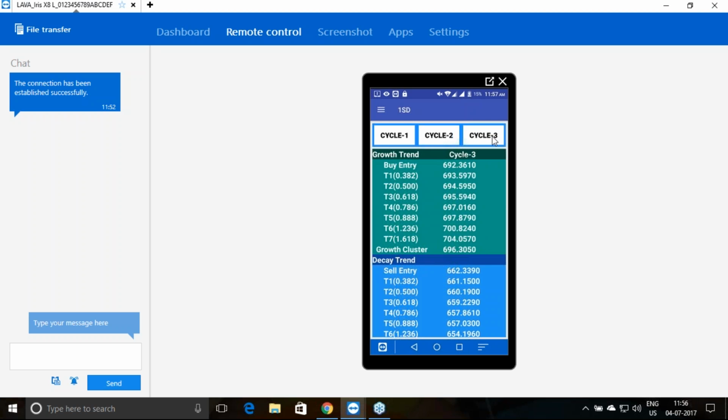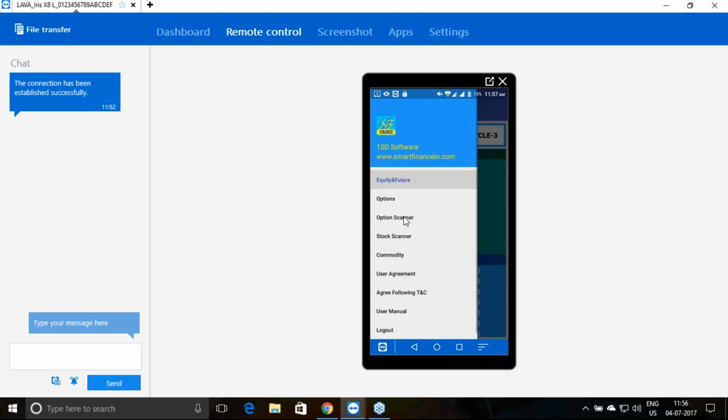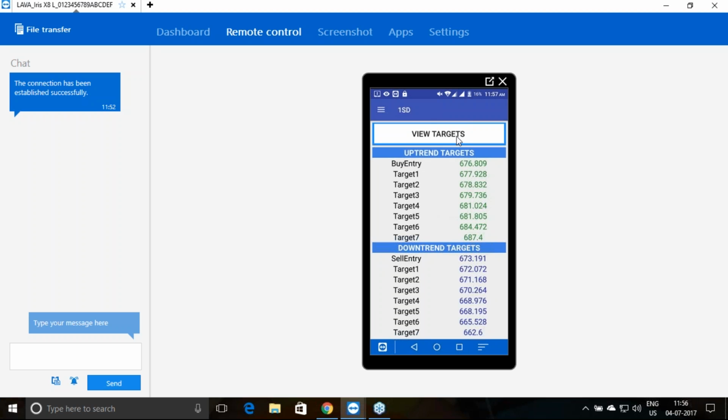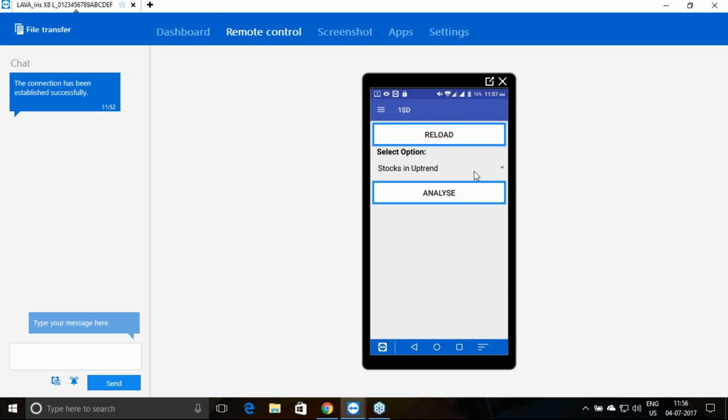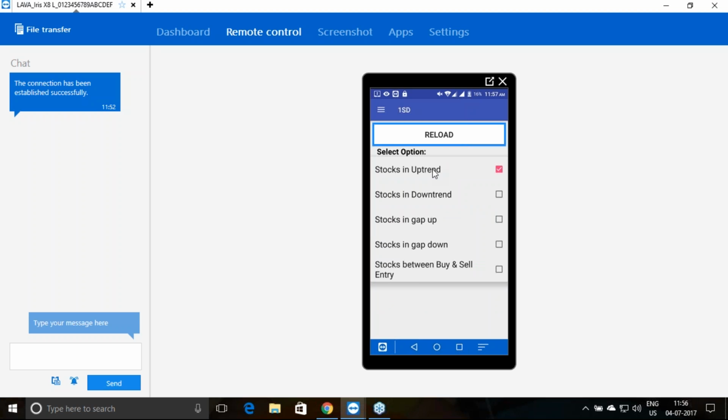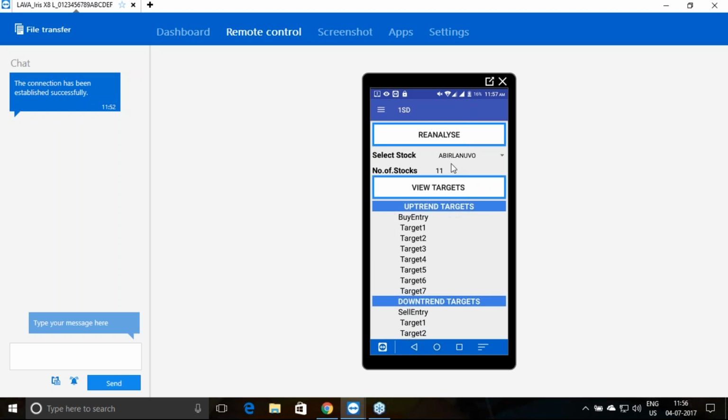So this is first cycle, second cycle, third cycle. That is just an estimation to give you on-hand information on how many stocks are in the uptrend, how many are in the downtrend, and how many have given a gap up or gap down, so that you can have a clear-cut view on the market. The basic assumption is that when any stock gives an uptrend breakout, the majority of the time it maintains. Any stock that gives a downtrend breakout on an opening basis, the majority of the time it maintains.